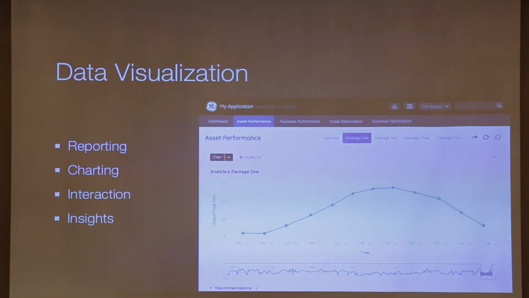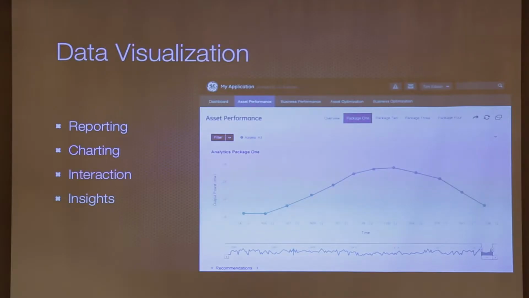GE is in the business of pulling lots and lots of data, terabytes of data, off of our big machines and making sense of it, right? So we need to be able to think about, UX-wise, technology-wise, how are we going to show all that information, right? And we put a lot of thought into things like reports. What do the reports look like when someone at Southwest Airlines is using a GE app to determine the performance of the $1 billion that they invested in jet engines, right? What sort of charting do we have? How do you interact with the data in order to really gather more insights? How do you dig in and really understand? And then how do you do things like sharing, right?